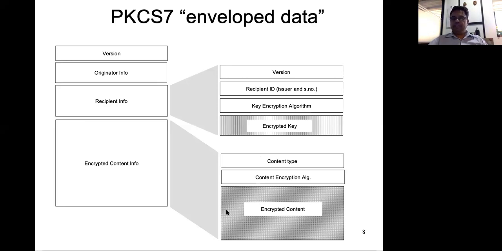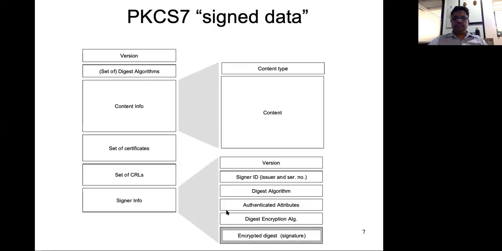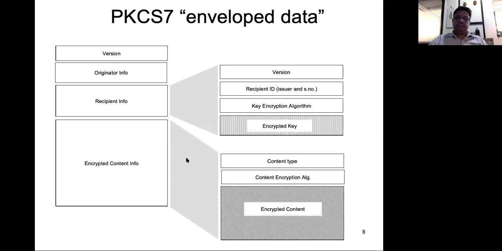How do we achieve that? If you want to achieve that, we need to apply these two data structures one after the other. For example, first of all, we create this signed data structure, a digitally signed message. Then we take this entire message as the content of this and encrypt it. So first we have the signed message. On top of that, we envelope it, or we encrypt it.